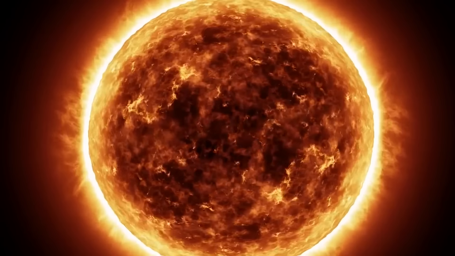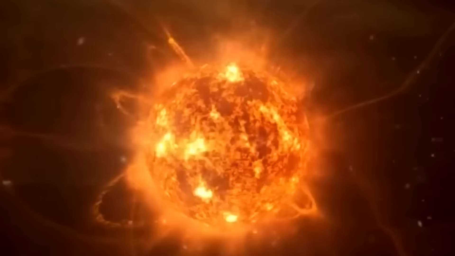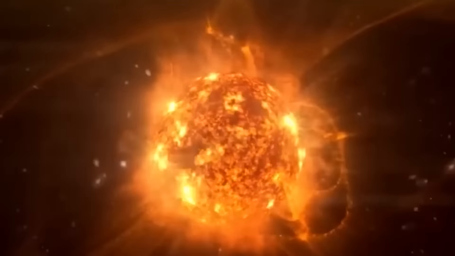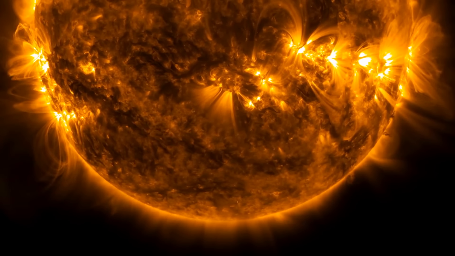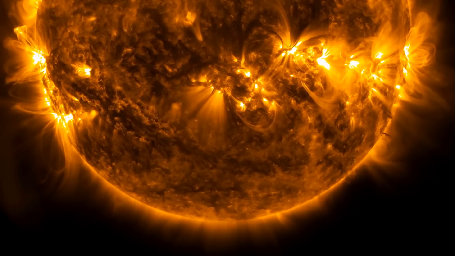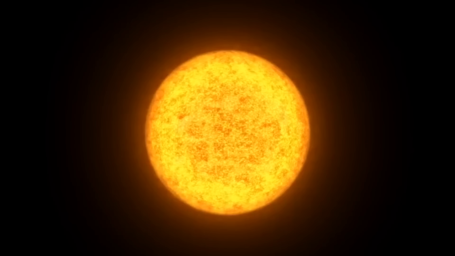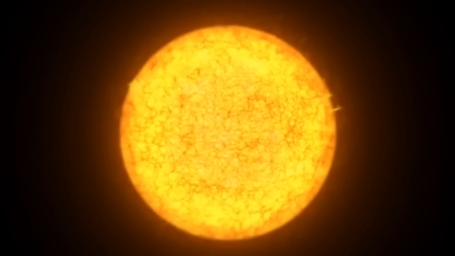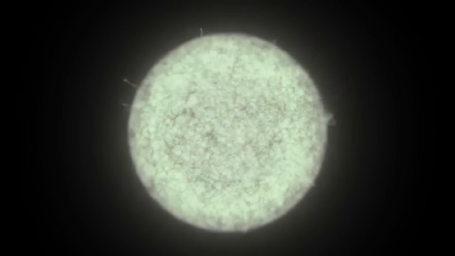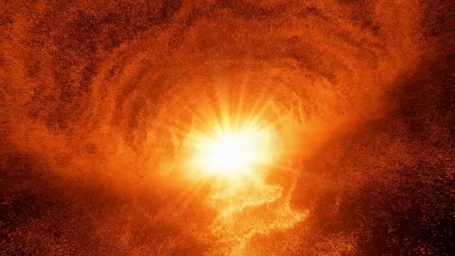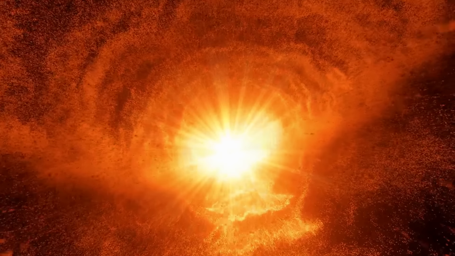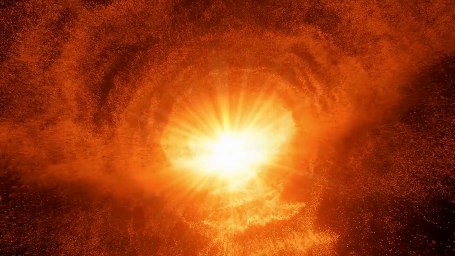With an estimated mass about 20 times that of the Sun, Betelgeuse contributes to its short lifespan and inevitable transformation into a supernova. The significant loss of mass, evident as the star sheds its outer layers, is another fascinating aspect subject to careful scientific investigation. This process is a typical precursor to the supernova phase.